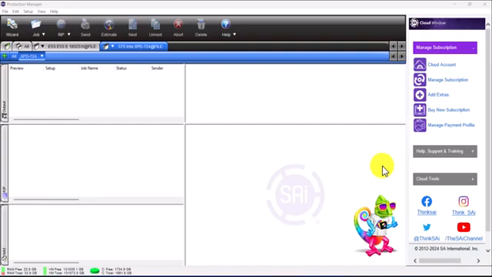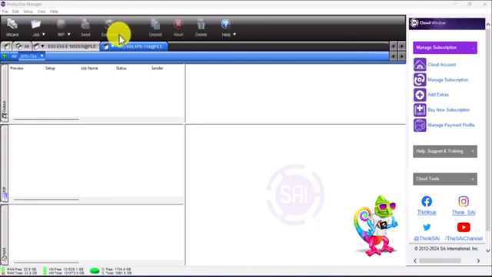So we're going to go ahead and start off by just going over the basic stuff on the menu, and then we're going to dive into importing a file and basically setting the settings. And those are going to be the ones that you're going to use every time you're going to send something to print. So right up here, right off the bat, we're going to see obviously our job folder. This is the one that we are going to come to every time we're going to bring in a file for printing.